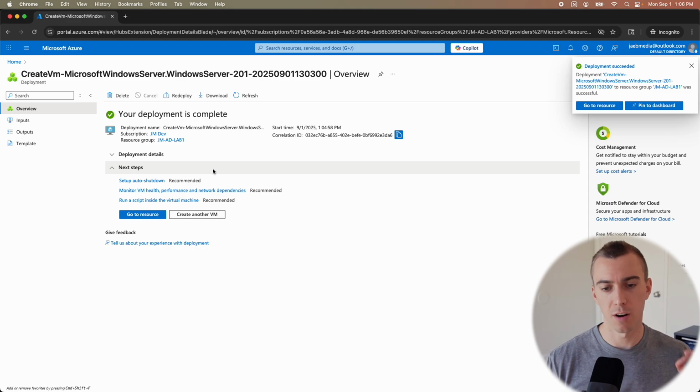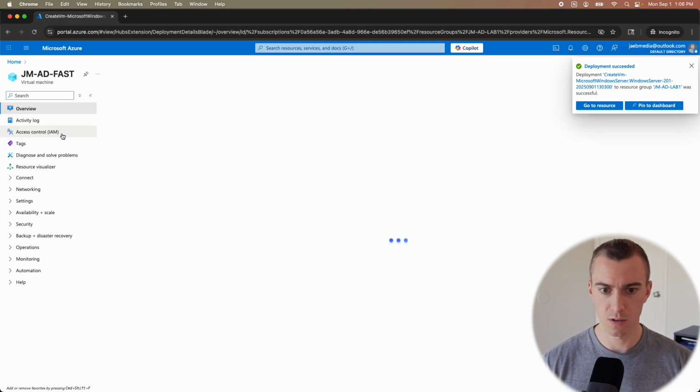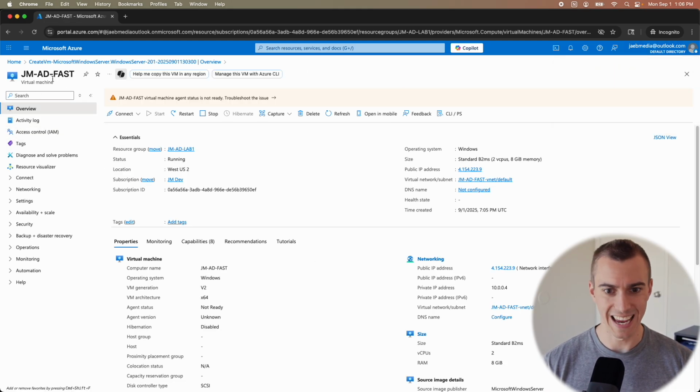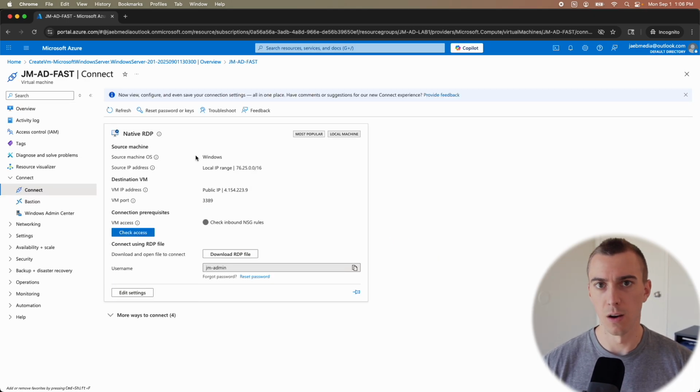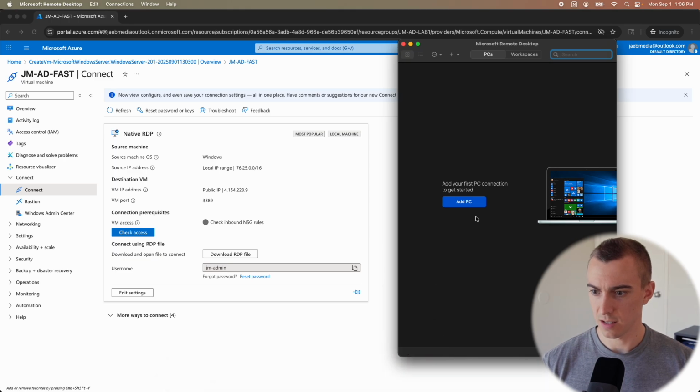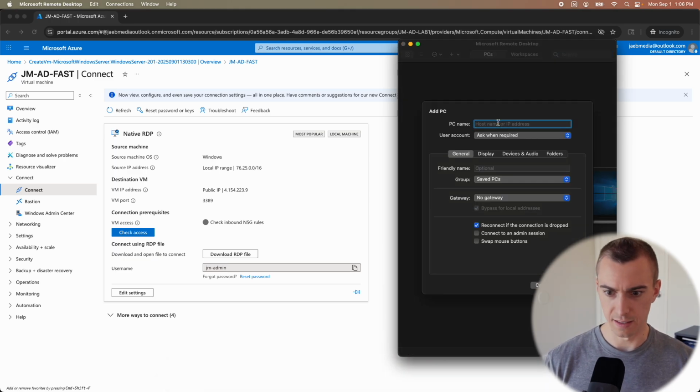All right, our deployment is complete, so we can go to our resource, which is our JM AD Fast virtual machine, Windows Server. It's already running. We can hit connect. This will just let us know what the public IP is. You can check access if you want, but we don't really need to do that. So I have Microsoft Remote Desktop. I'm going to add that IP.